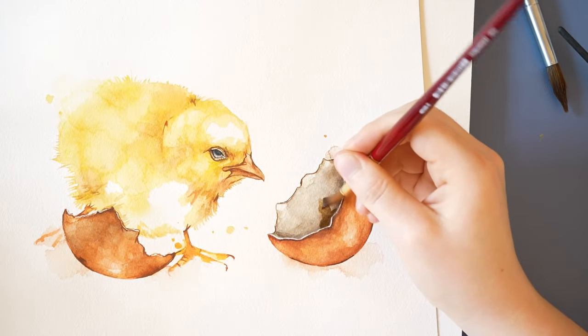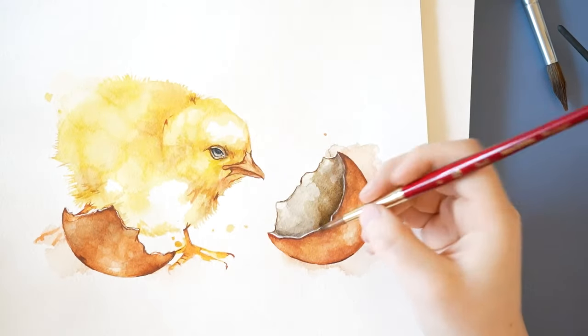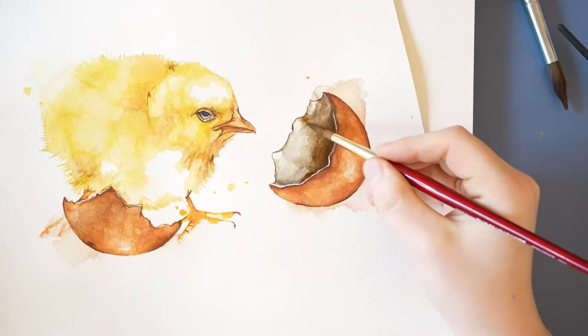And I'm going to increase the value on the inside of the shell here. I'm going to create a shadow with raw umber paint. Get it really dark in that corner over here.